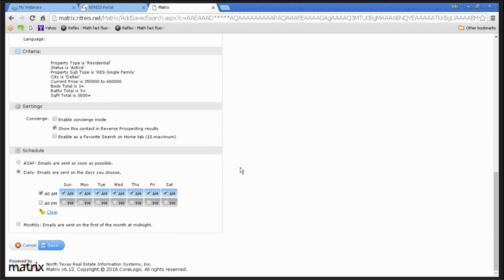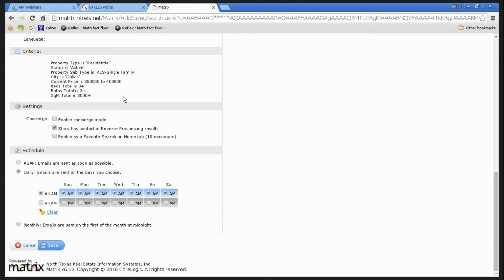The next box is the criteria. And you'll see none of this information is editable. I can't click on it, can't change it. All this is doing is showing me the information I set up on the page previous, all of their search criteria. Now I always suggest that you read through this and make sure you did not make any clerical errors. We're not perfect and that will happen, okay? So specifically the pricing. Make sure you double check that price.